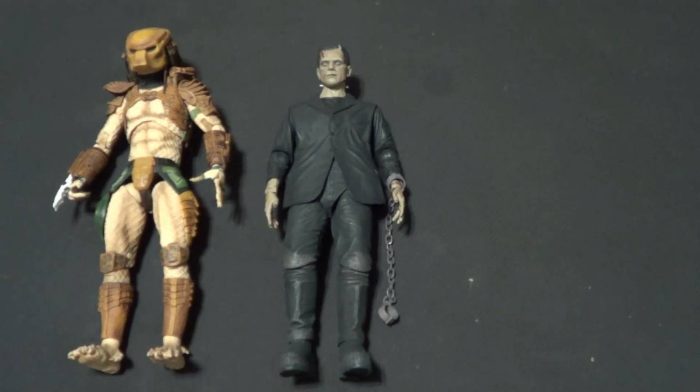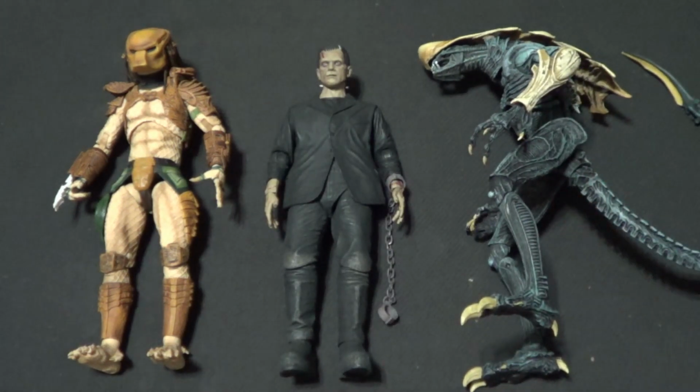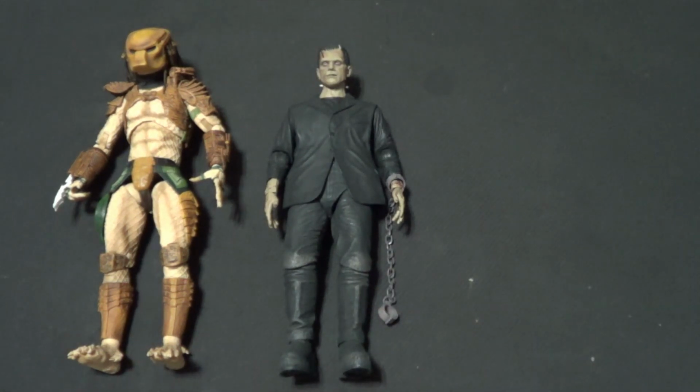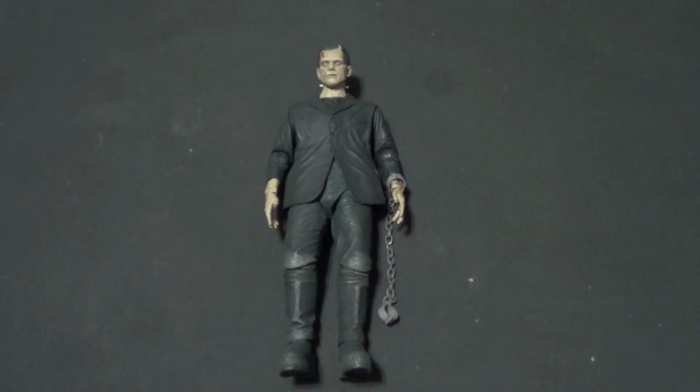So here's a xenomorph, the Chrysalis xenomorph. This is one of my favorite ones in my collection. Also really big. But once again, it also makes sense. So I actually think they look pretty good with Karloff here. Quite good. So yeah, he's going to scale well with his own line, which, once again, is all that matters, of course. But it's pretty dope that he can scale well with the human-sized X Plus Ray Harryhausen monsters, with other NECAs, and specifically with that Nosferatu, but he wouldn't normally scale well with that scale.